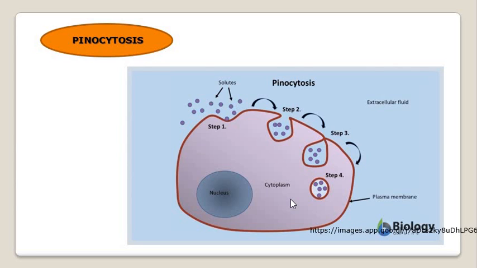And this procedure of pinocytosis is said to be mediated by some kind of inducer mechanism. As we said, when the liquid or solid molecules come in contact with the plasma membrane, they trigger the membrane. So that trigger or inducer triggers the formation of the invagination curve, right? A number of triggering molecules are involved.